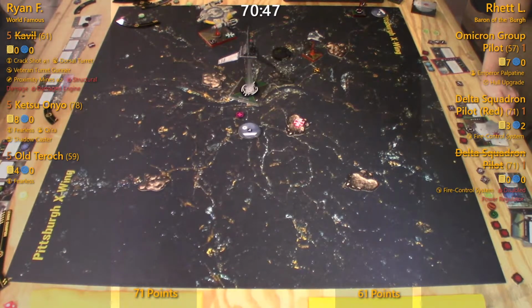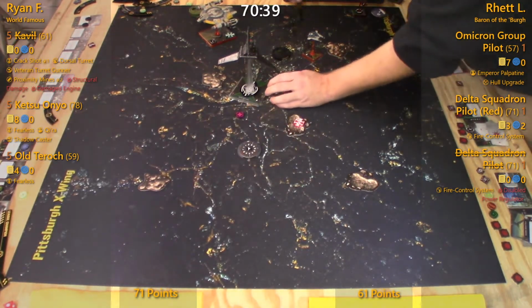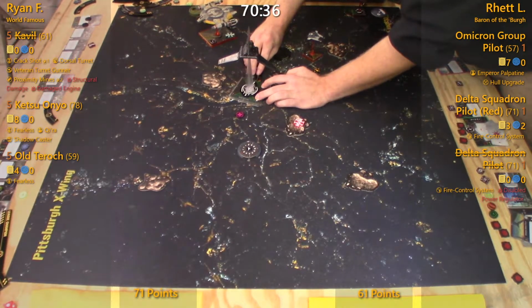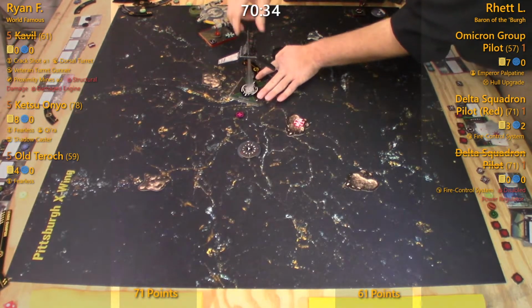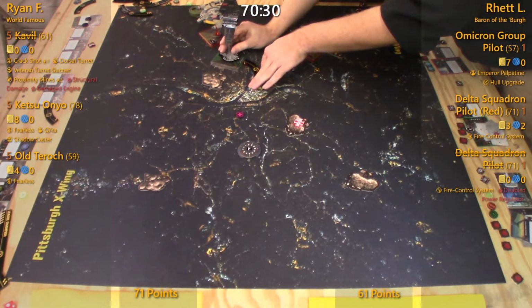Tarok, I think, or Ketsu, and maybe if it's just Old T versus the defender and the shuttle, maybe Rhett's... well, if it's old T versus the defender and shuttle, I don't think old T wins that. It's tough, but it's doable.